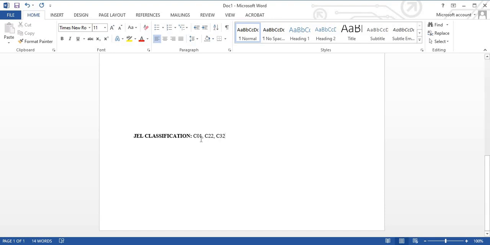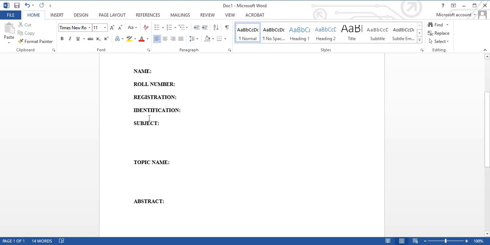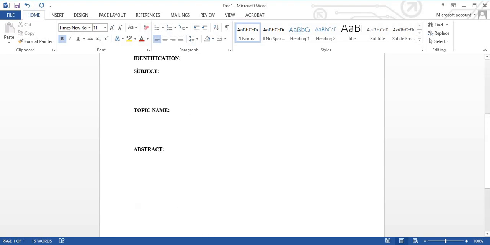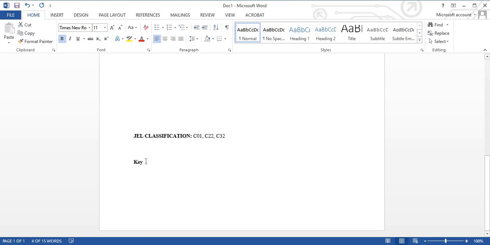So for example, people who are very good in economics, probably not me, if they see these codes, they can understand at the first glance what this paper is on. They don't even need to know the topic name. This is ideally speaking. I'm not sure if that actually works or not, but I'm sure it works. So there are these codes that you need to put, and then what I do is I put keywords again in block. I'm going to turn on the blocks, and you can use capital letters, or these are based on you. It's not that you have to use all caps here as well. They are just your personal preferences.